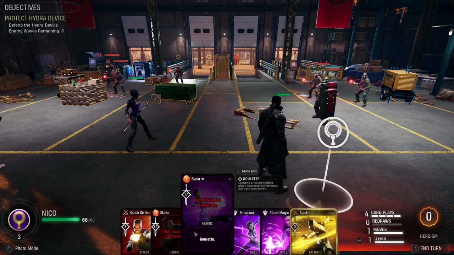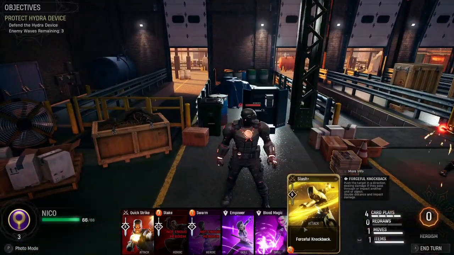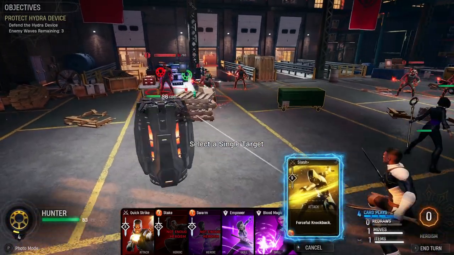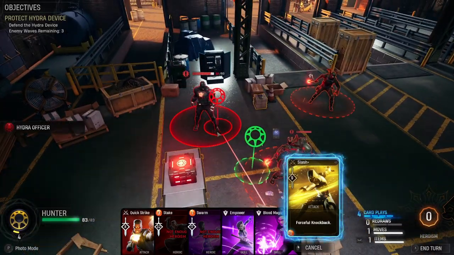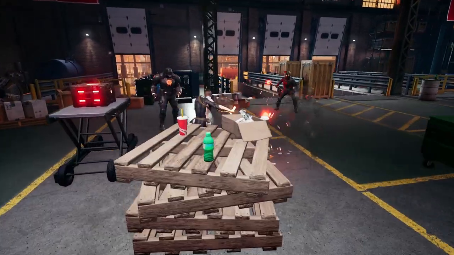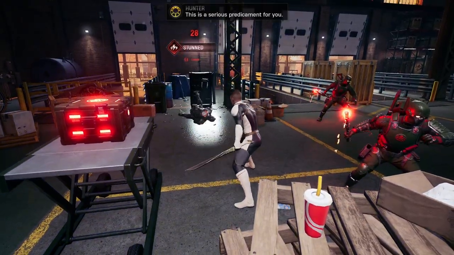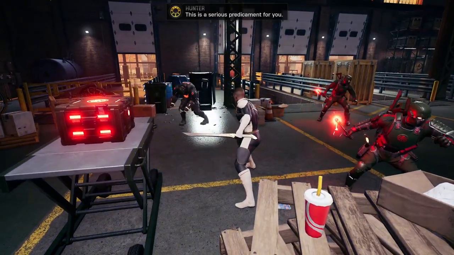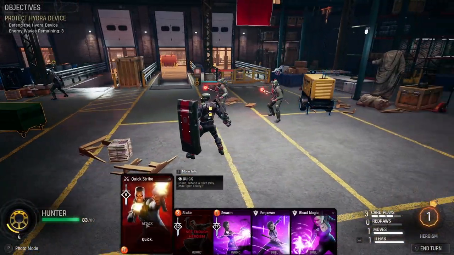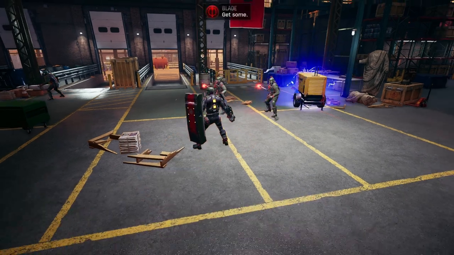Yes. No. Slash. Oh, force will not back. Okay, let's take this. I want this one. So if we do this and we do that against here, he's going to get stunned. Oh, he actually moves out of the way. Okay, he's stunned. This is a serious predicament for you. Just awesome. So he can't move now. And let's do a quick attack on him. Yep.